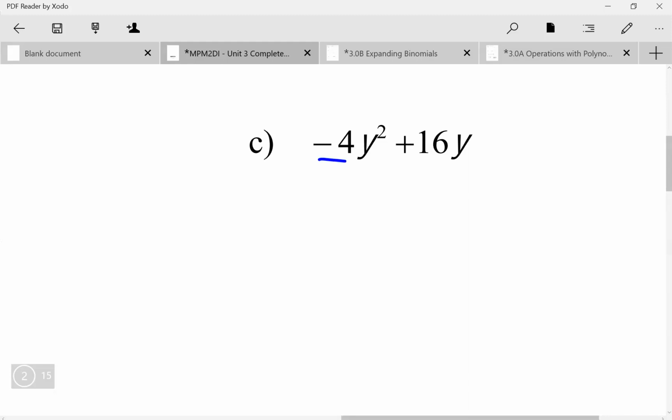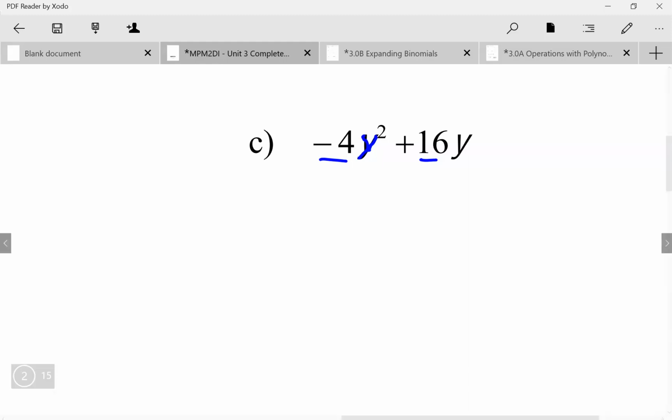Here again, my number is a -4 and a 16. And this is going to be a rule. What's important is going to be the variable with the highest power; it has this kind of importance when we factor things. So here we see that the y squared is the highest power. So this term has the highest power. I always want that term to be positive whenever I do.